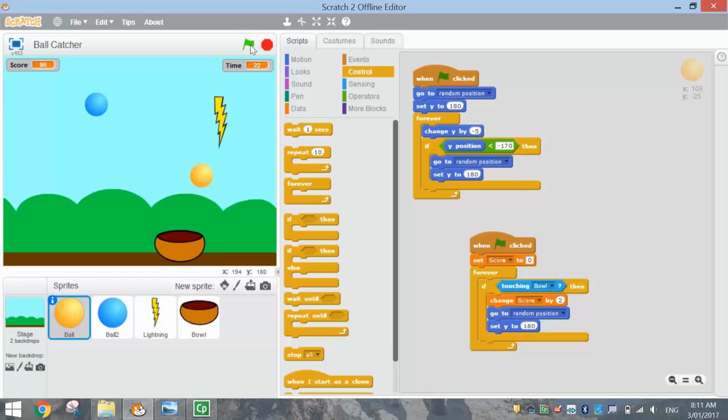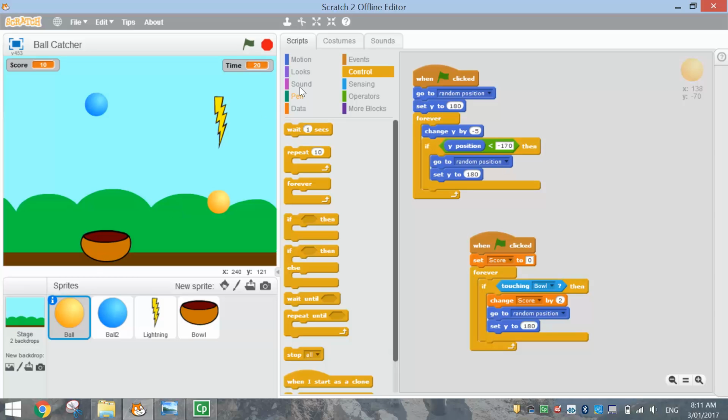So now when we run our game, and we hit that ball, watch the ball, straight back to the top of the page. We just get 2 points this time, so each time it touches the bowl. Alright, so that's working a bit better. Now something else I think will be nice is if we hear a sound when the ball hits the bowl, just so we know that we've done something right.